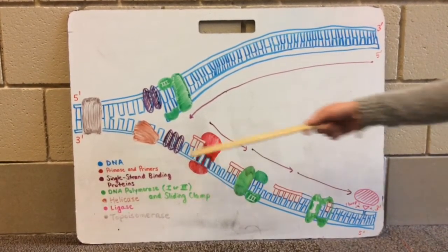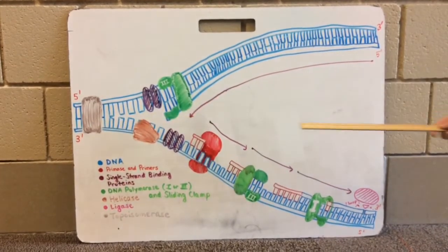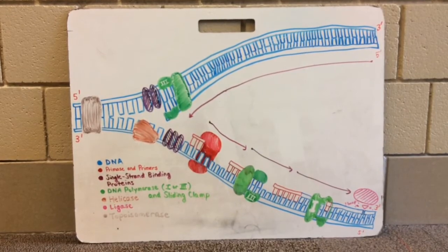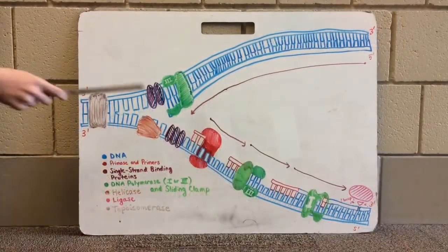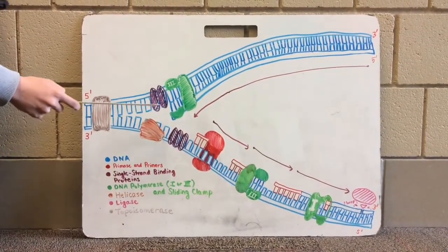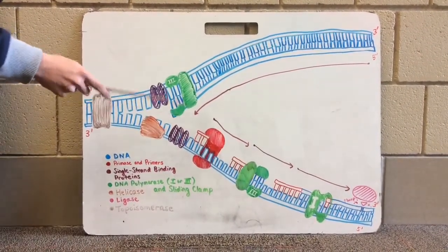In the front, topoisomerase prevents the helicase from overwinding the DNA by cutting the DNA and letting the pressure go. The single-stranded binding proteins hold the strands apart, preventing them from reannealing.